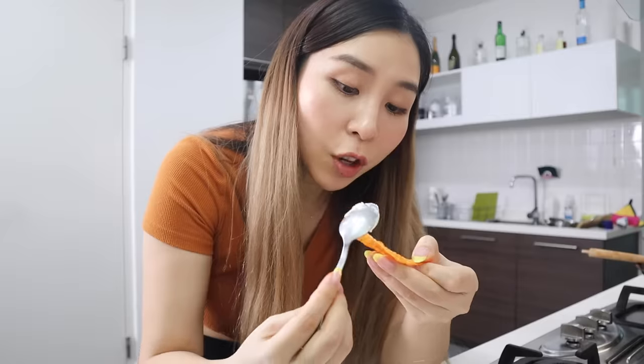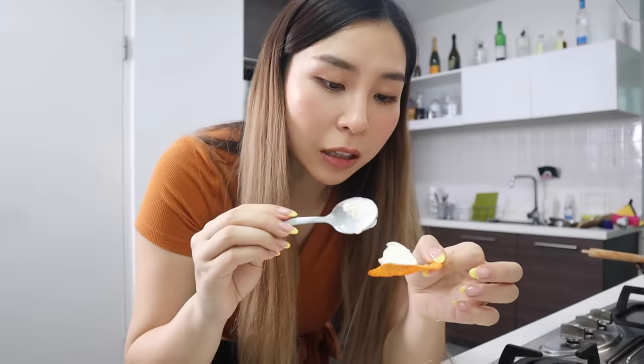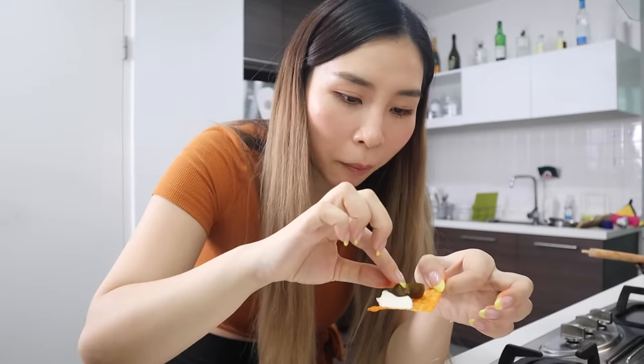Mmm. Zen, her face is disgusted right now. I'll make you one. Oh, I'll make you a little one. The cream cheese is actually tasty. Do the smaller pickle. Oh my god, that's a huge pickle. This is Zen's one. I feel like I should have put more cream cheese. It's processing, it's processing. She's not gagging, so that's a good sign. I think I got the pickle ratio wrong. We should have used maybe half that pickle, because the pickle juice hit me. No wonder he used so much cream cheese.